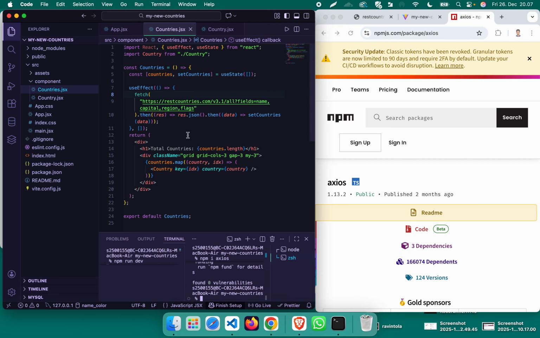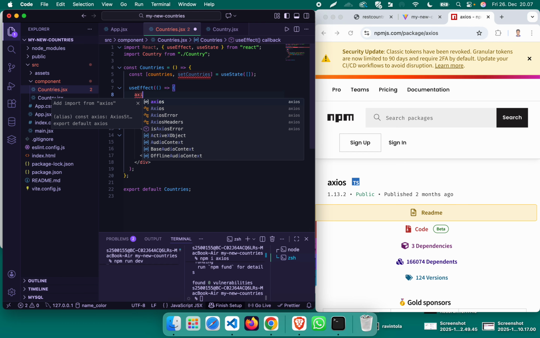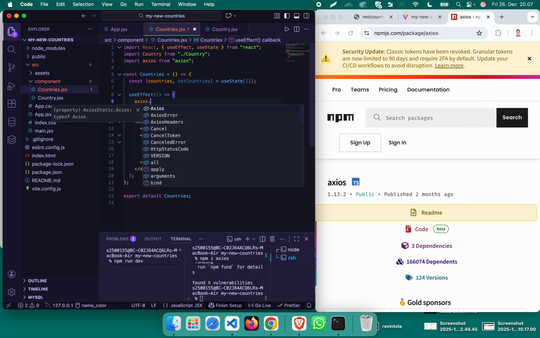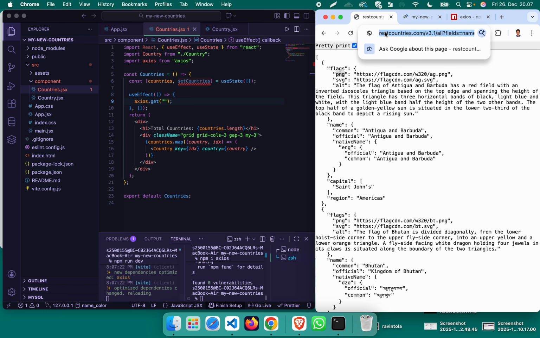Axios got installed. So instead of fetch, this is the fetch, right? Yes. I'm going to use axios dot get, we get the data. So this is the API.